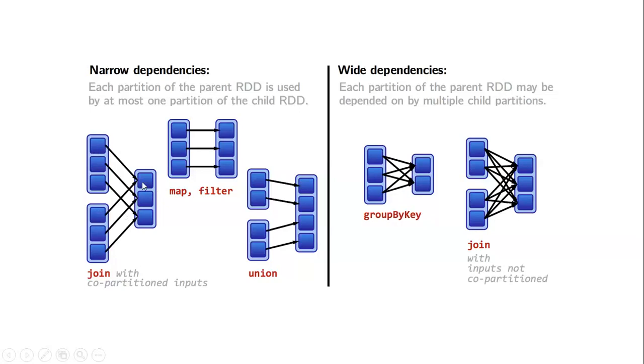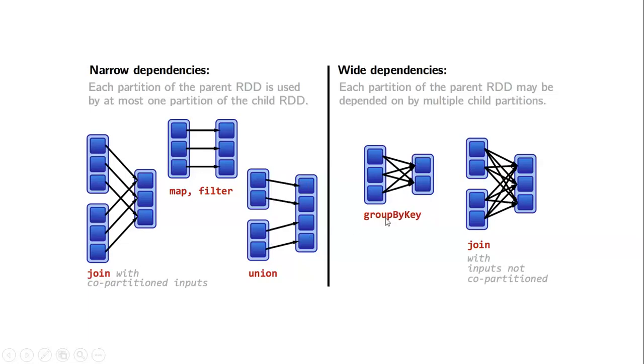Okay, you don't have to ship data across nodes. So this is a narrow dependency, and when you do your co-partition join, again, simple map and filter operations are narrow dependencies. Okay, simple unions are narrow dependencies. When you're doing a union operation, all you have to do is take all the pieces of data and throw them together, and that's what's happening here. You don't need to shuffle them or sort them.